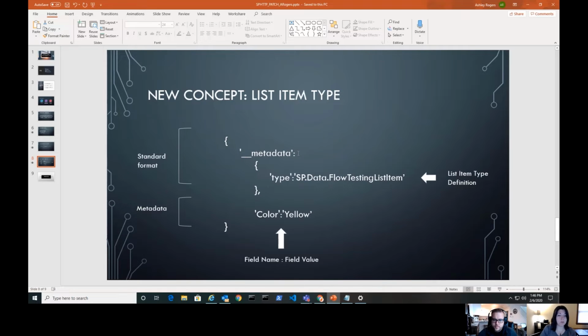What we're doing is supplying SharePoint's endpoint with this thing that's saying, I want to update the metadata on this. So dig into the item, bring me back the metadata, and then here's what I'm going to do to update it. So we're just doing a call out to the metadata. This part's never going to change. And then this here, this type, SP.Data.FlowTestingListItem, is your list item type definition.